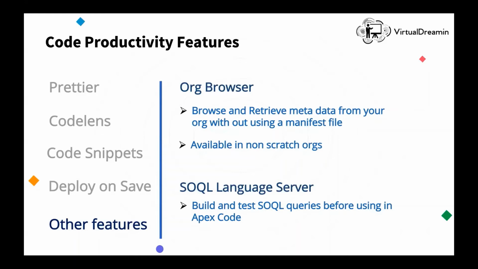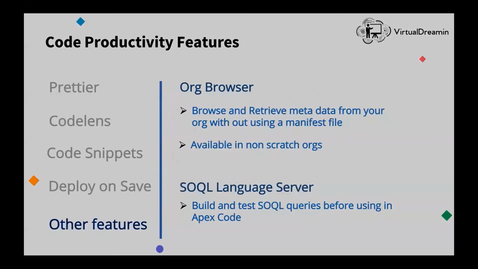The other important feature is the SOQL language server. Many of you would have already used the query browser in your developer console. The SOQL language server does the same thing here in Visual Studio Code, where you can check how a query works, and then you can use the query in your Apex programming.